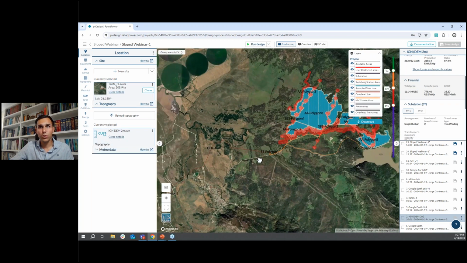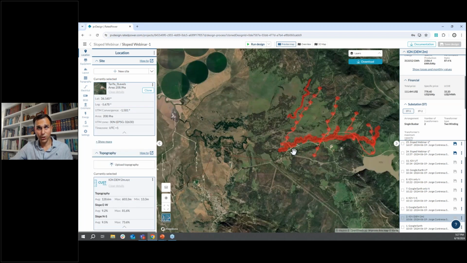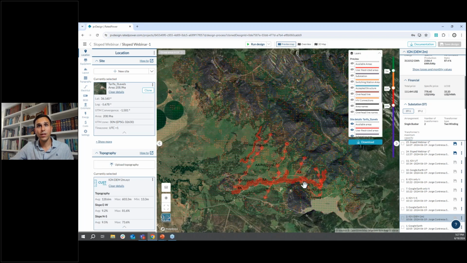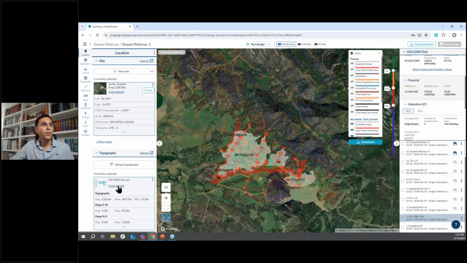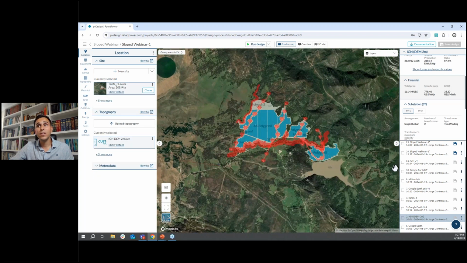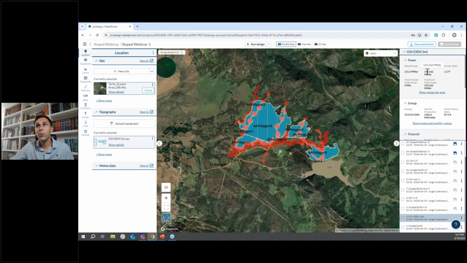If I press show details, you will see that grid that I mentioned regarding the topography elevation model. So comparing these two elements, we see that we have run different designs, one for Google Earth and one for IGN, and we cannot see the difference between peak power and nominal power and DC-AC ratio. Why?